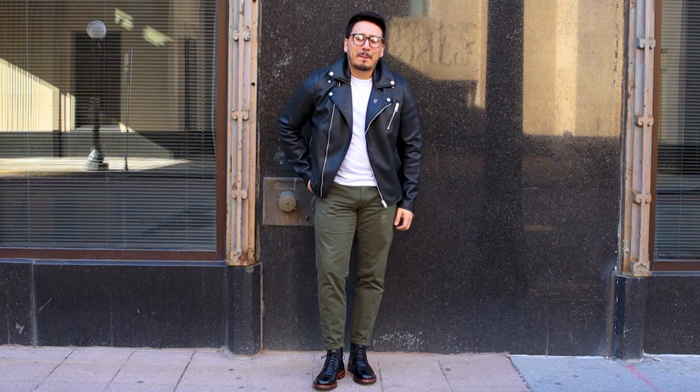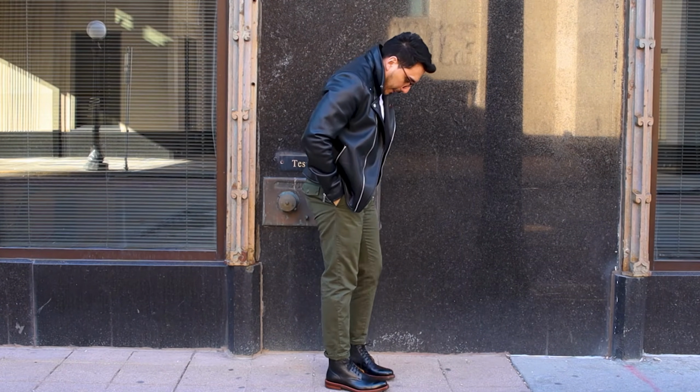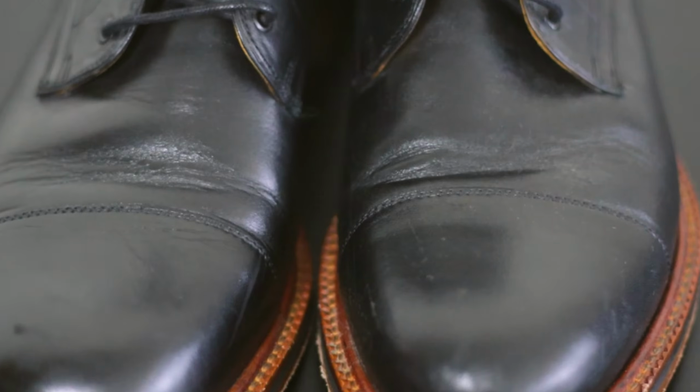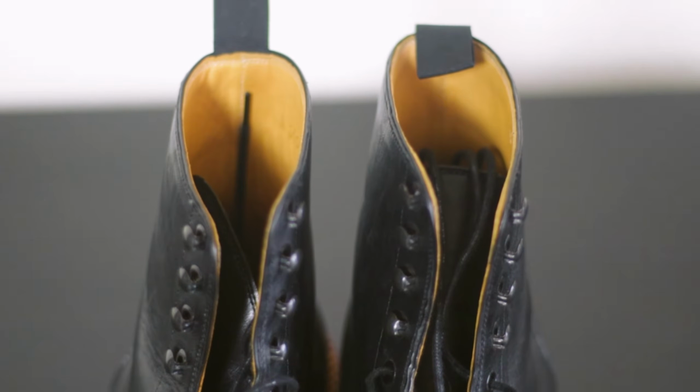Now, I've been wearing these captoes a lot with more rugged styles, but I have also worn these with suits that fit both sides. And one of the things I really like about these boots is that no matter what, the silhouette looks really good with whatever kind of slim pants or even skinny denim that you wear. I feel that Beckett Simonon does a really good job with their silhouettes. They don't have a bulky sense to them. They just look really sleek.